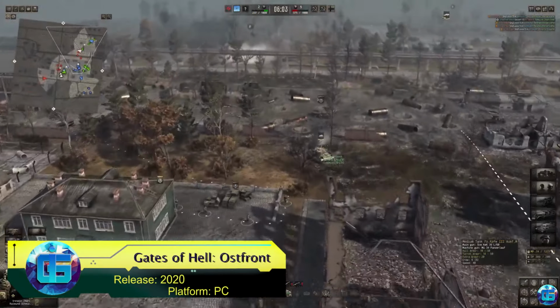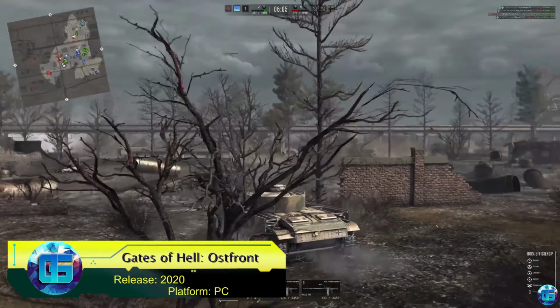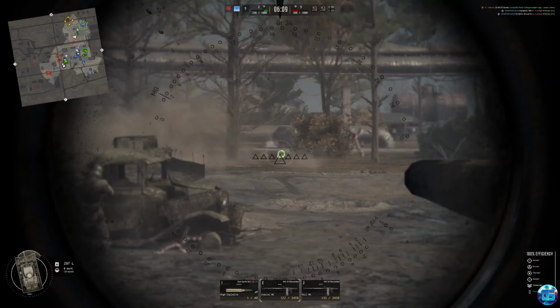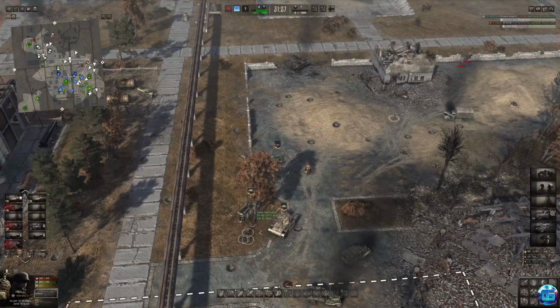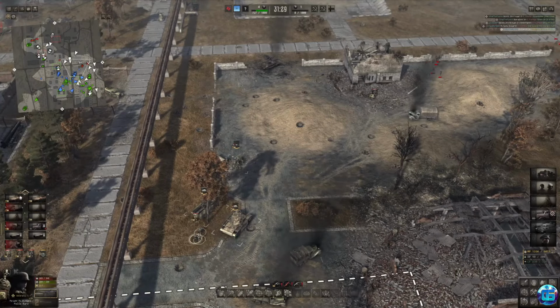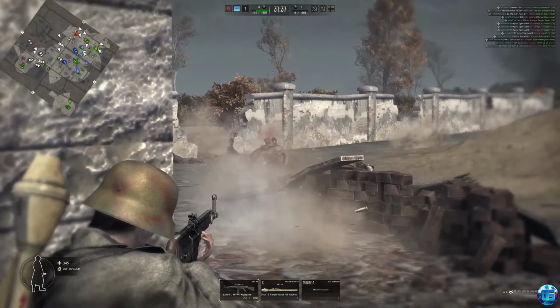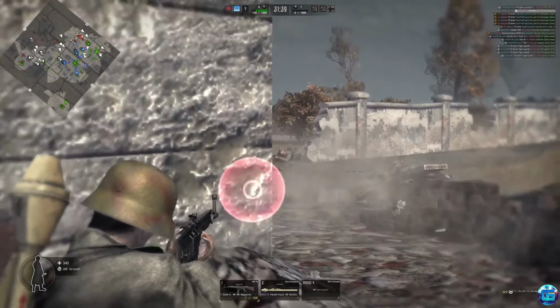Call to Arms: Gates of Hell, Ostfront. This game stands out by allowing players to switch between first-person, third-person, or classic top-down strategy views for any unit. The setting is World War II, where players command their armies on a global map and also fight directly on the battlefield as ordinary soldiers.